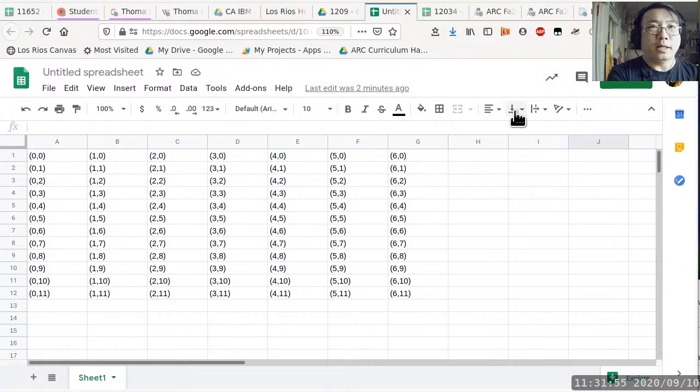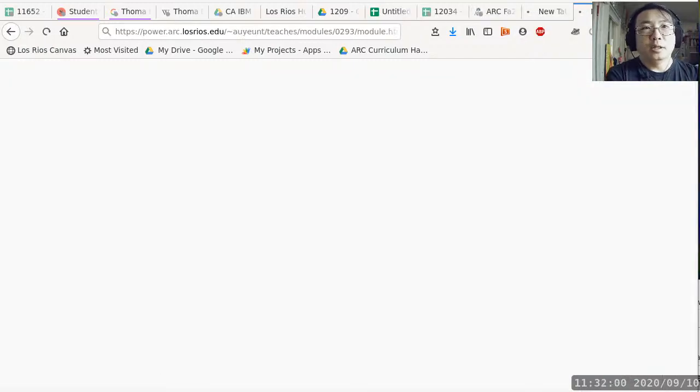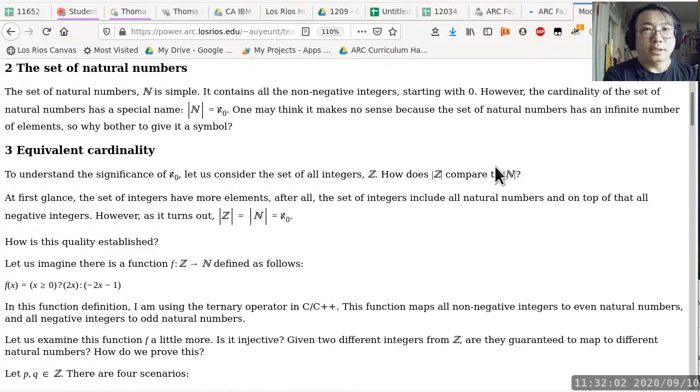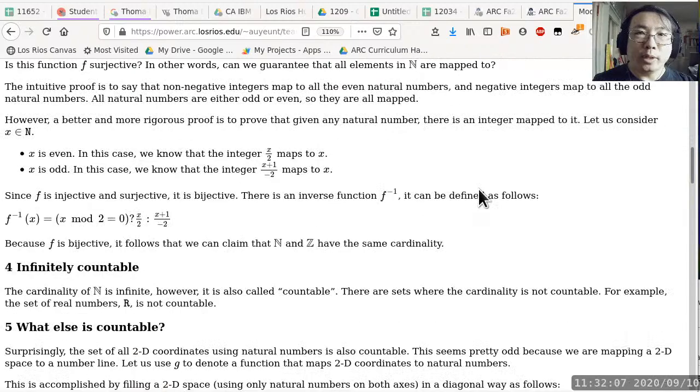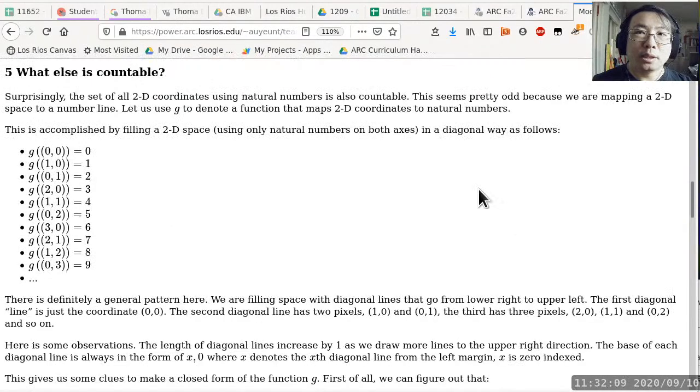So that is where I need to go back to my notes, because there's a lot of detail and I don't want to memorize or rederive all the details. So when we get back to the notes, where we are at this point is here. This is g of 0,0 is 0, g of 1,0 is 1, g of 0,1 is 2, and so on. So this is really just a not so intuitive way to look at the way we number the cells in the spreadsheet a little bit earlier.